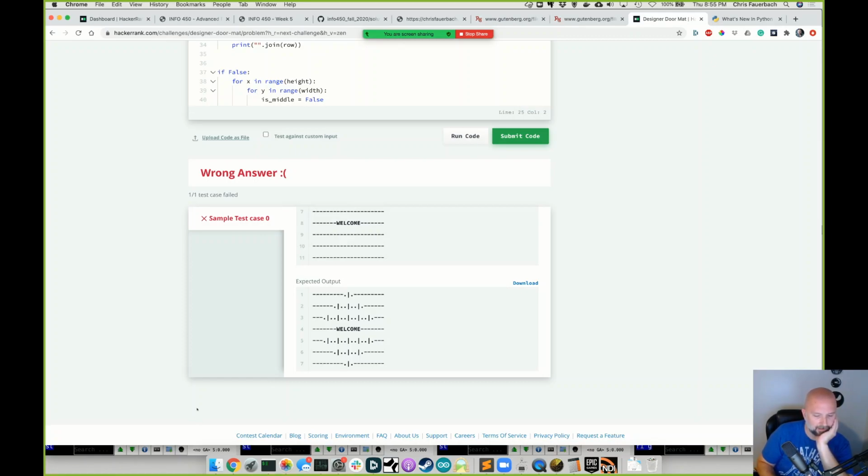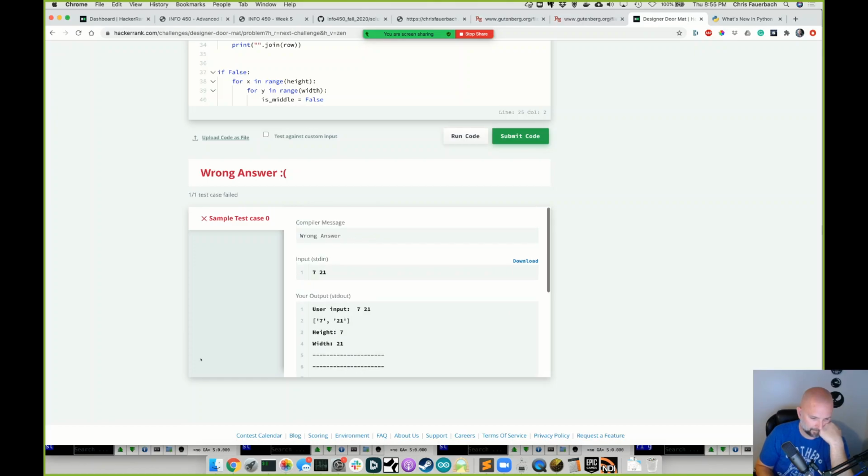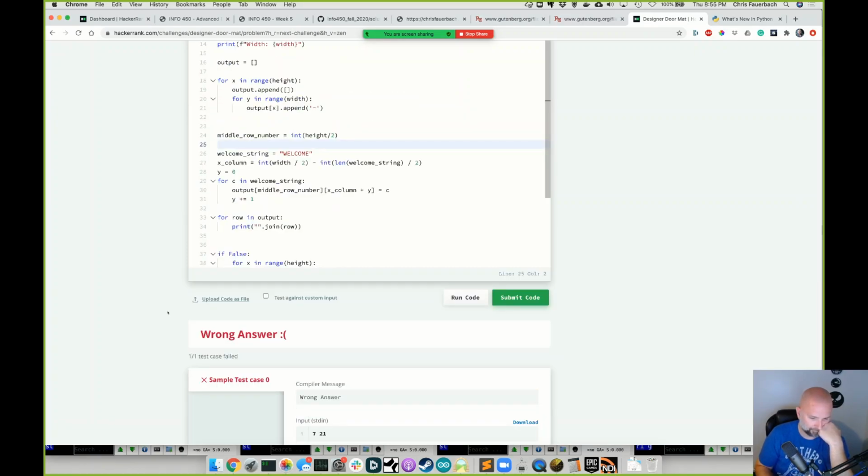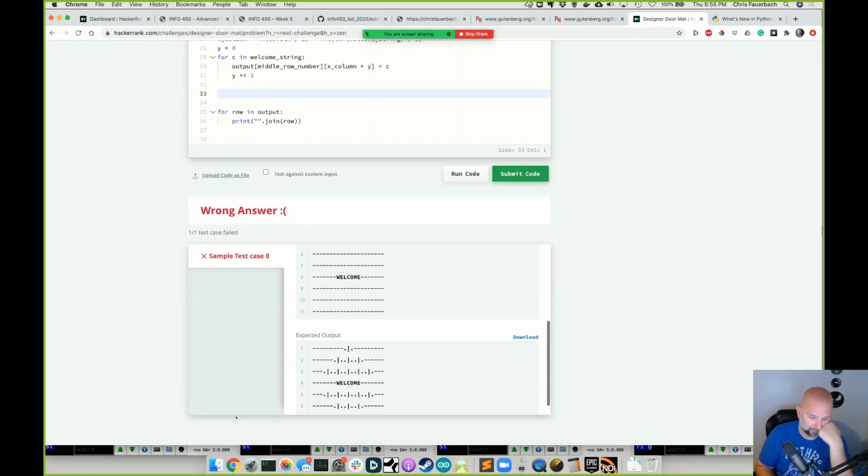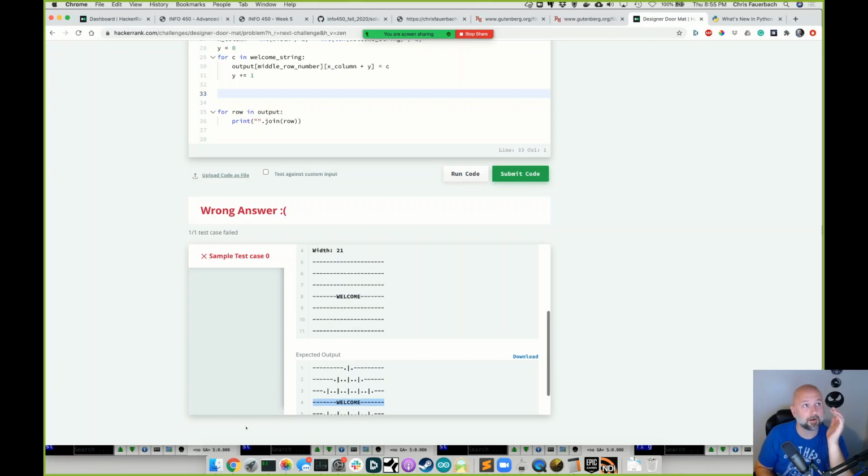Dot, pipe, dot. Dot, pipe, dot, dot, pipe, dot, pipe, dot. Okay. So we've done welcome. And it looks like we have to do that on every line, except for the middle line. Right? Except for the middle row, yeah.